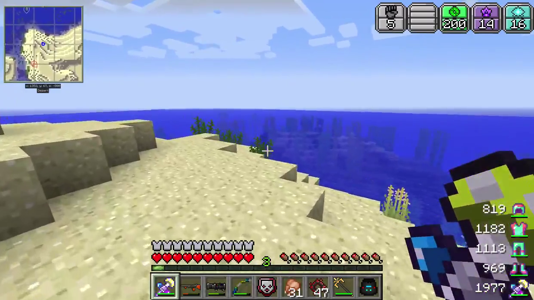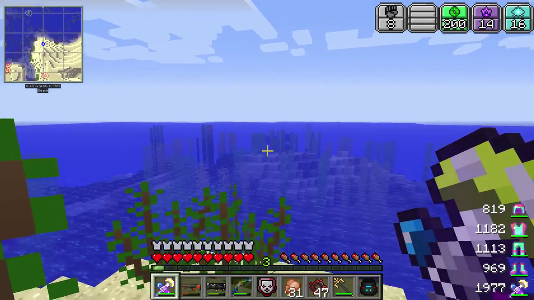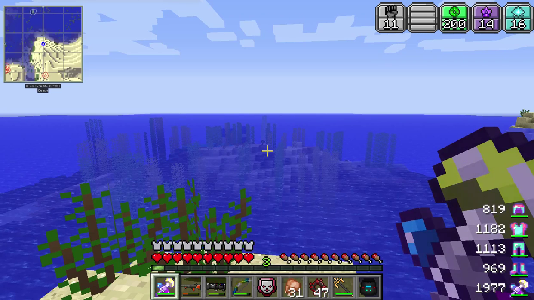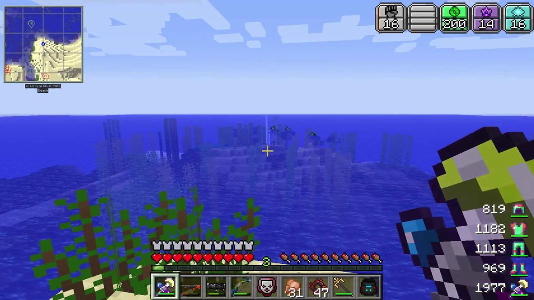So, let's see, where is it? It's somewhere out here. Oh, you can probably see something through there. Now, basically, if I can bring up the map. There you see on the map there, just under the water. It might be a bit tricky to see. So there's a hunter mob there, called an amphibiote.